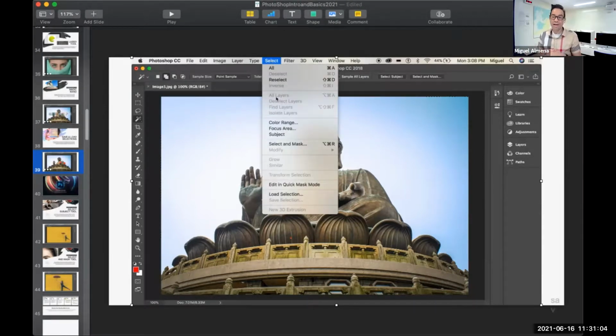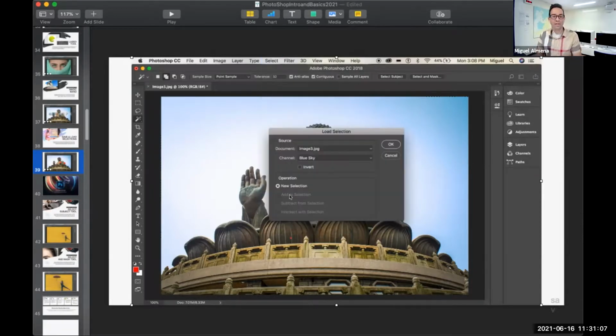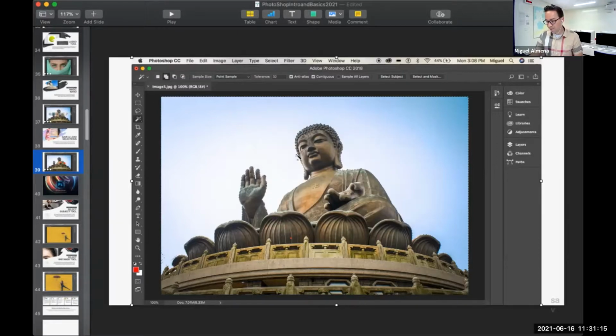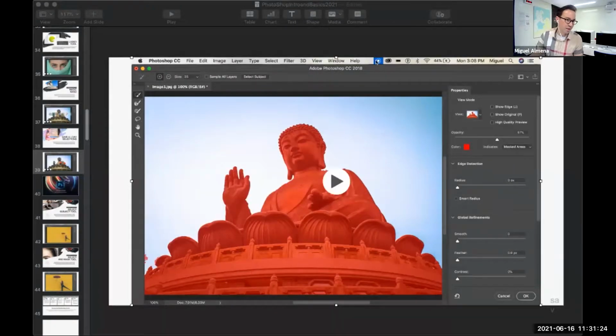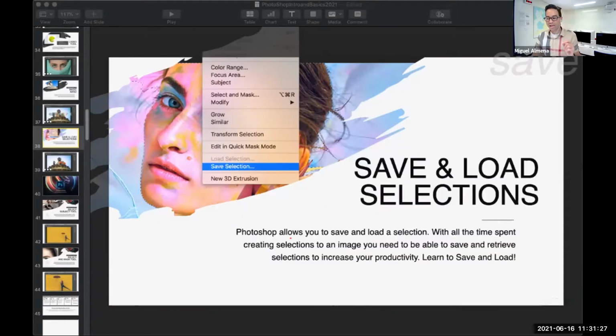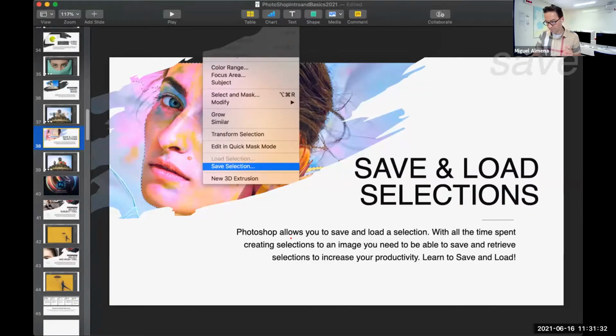That means this file will contain selections that are loaded in, and I can retrieve it and open it at any point in the future. We're going to save that also in the cloud. So let's go ahead and save that. We'll go to File, Save As. It's not in the video, but we're going to go to File, Save As, and you'll save that as a cloud selection. My Photoshop is definitely having some scratch issues, which requires a restart, so we're going to keep it going just for the sake of time.